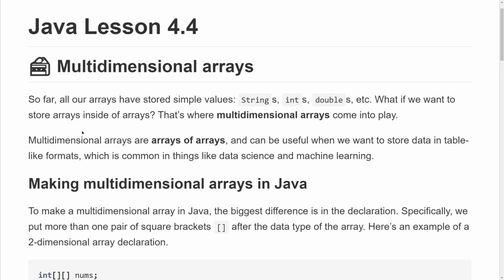So that means we can store arrays inside of arrays, and these are called multi-dimensional arrays, since we have multiple dimensions, multiple layers of arrays inside of arrays. Multi-dimensional arrays are arrays of arrays, and they can be very useful when we want to store data in table-like formats, which is very common in things like data science and machine learning, as well as many other applications.